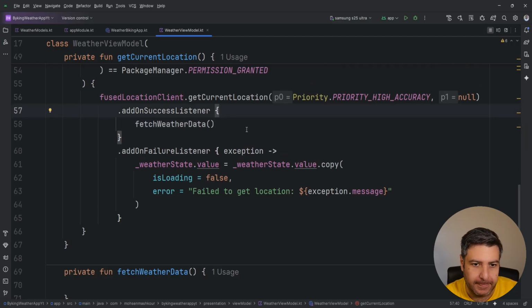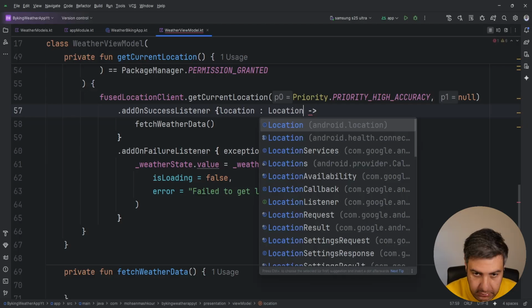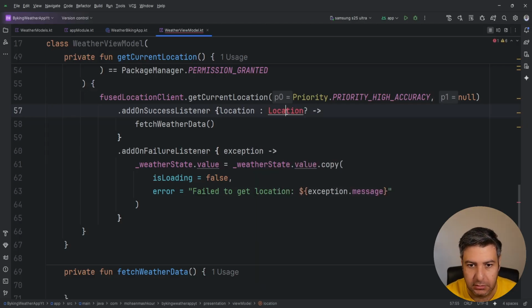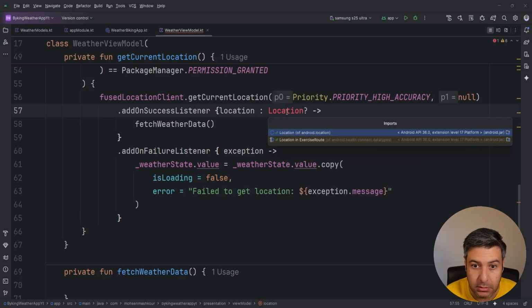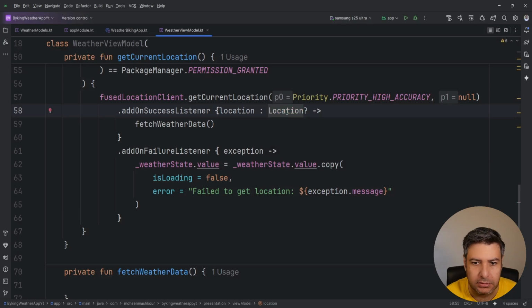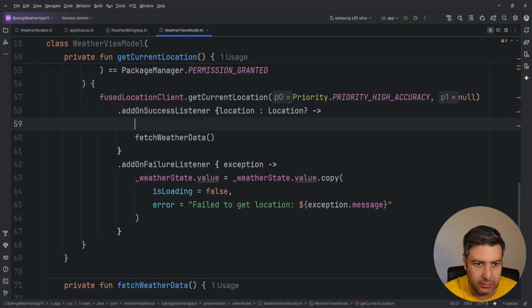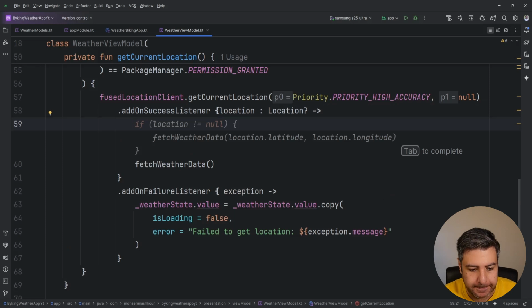So let's check. If we have successfully received the location, here in this block we are going to have a location. So out of this location, let me describe the type of it, and a question mark to check the null. And the location, this version. And down below again, let's check it.